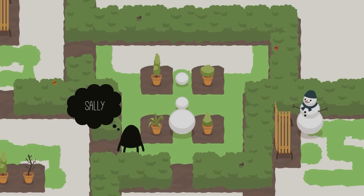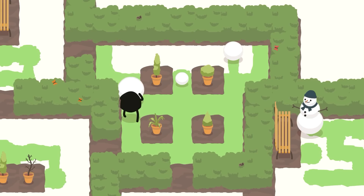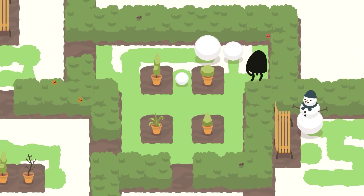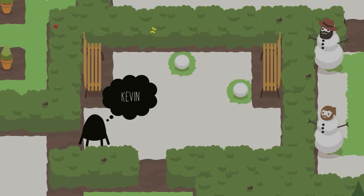To solve Sally, go to the middle ball and roll it all the way to the right. Once rolled all the way to the right, roll it down so it becomes the middle-sized ball. Then roll the big one all the way to the left, into the snow, and all the way to the right. Once there, push the middle ball on top and make sure the little one goes up as well. And that is Sally.